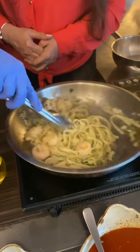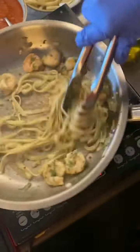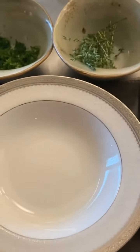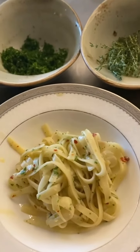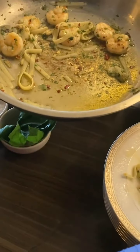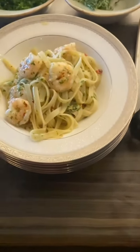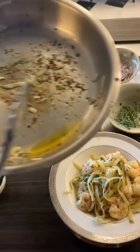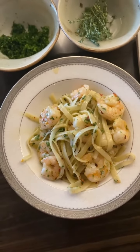We stir it for a wee bit more so that the cheese melts in, and then we can add chilli flakes according to your taste. Our prawns are nearly ready and the chef is going to toss them around professionally. Then we will plate it — heap the fettuccine first in the centre of the plate, then put the prawns all around it so they're very visible and look very attractive. Because this is aglio e olio and olive oil is a very important ingredient, we pour the flavoured olive oil right on top of the dish, and then sprinkle some more parsley. You can also add some more parmesan cheese.